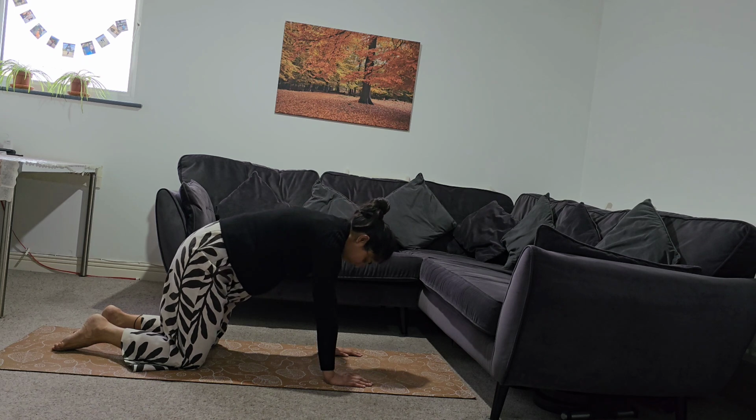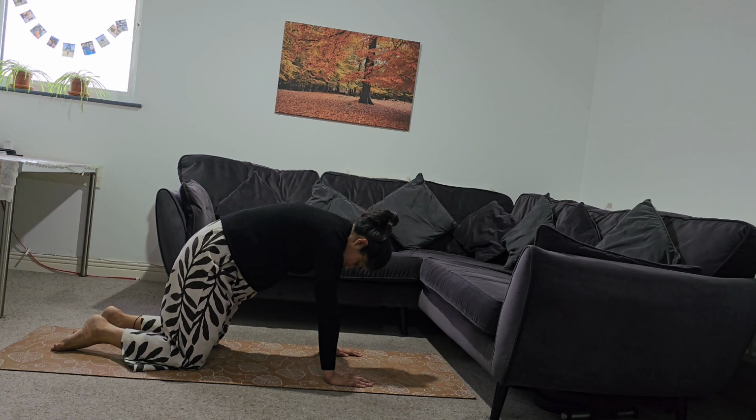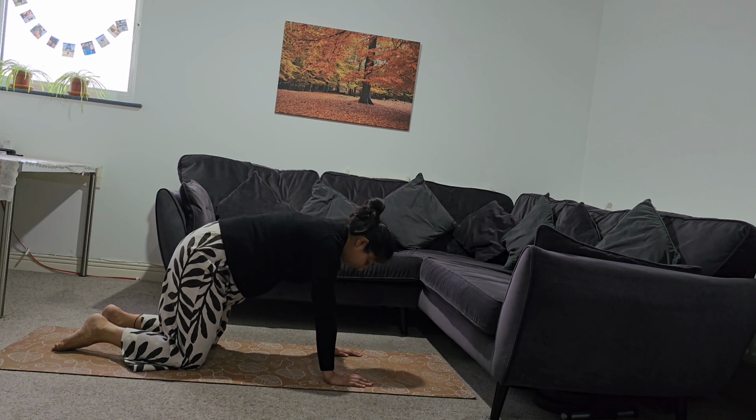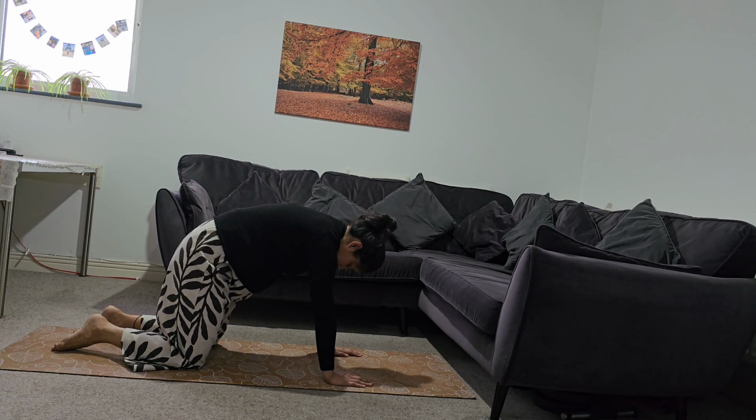Exhale and cat pose. The rhythmic movement of the pelvis encourages gentle rocking and tilting of the pelvis, and it helps encourage a breech baby to change position. 17. Inhale and cow pose. Exhale and cat pose.